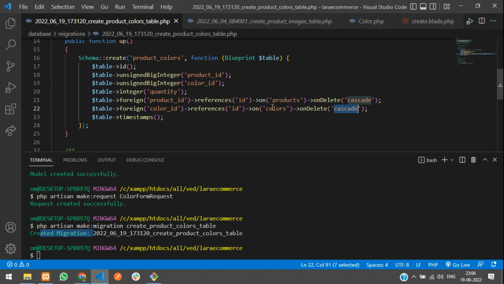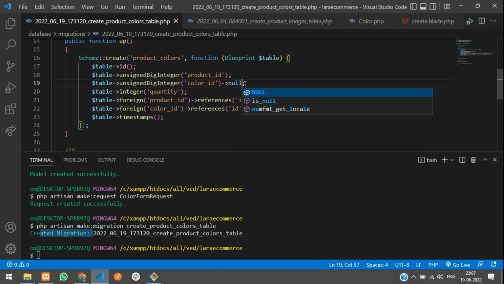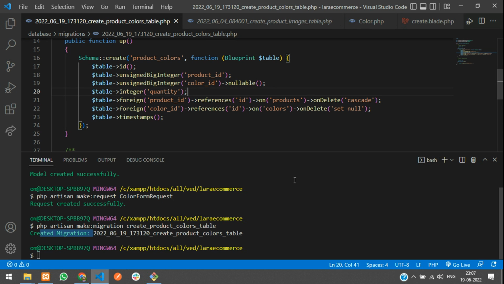And now here we will not be deleting this, instead we'll set it to null. So, guys, when you set null, here you have to accept as nullable. So let's give nullable. So when I delete any color by mistake, it should make that color null. Okay, as simple, guys. Now let's migrate this table, PHP artisan migrate, hit enter.